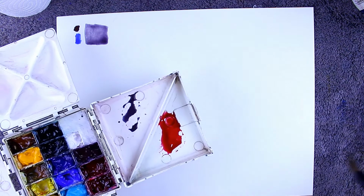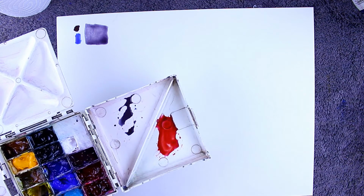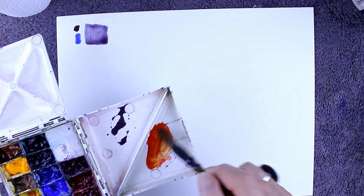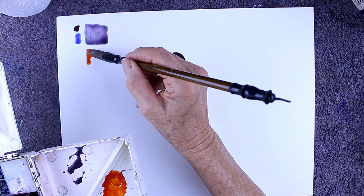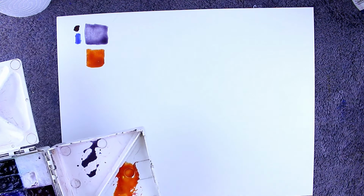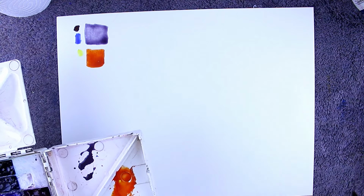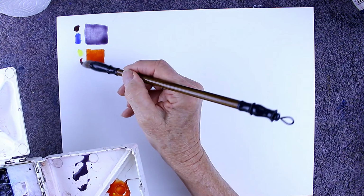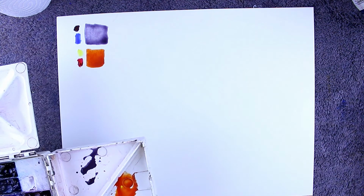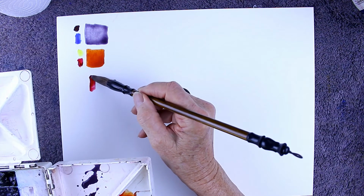So now we're going to go and start mixing some wonderful colours. So here I've got indigo, I've used Prussian Blue, and I've used a neutral tint. So when I finish this, I will list on the right hand side all the colours that I've used, and I'll go back to the examples that I'm mixing for you, and I'll put the code next to it, exactly what I've used, so that you can go and mix another. I think I end up with 16 colours out of this, plus the 14 that you have in your paint box. That will give you a total of 30 colours. And you can keep going and going forever.